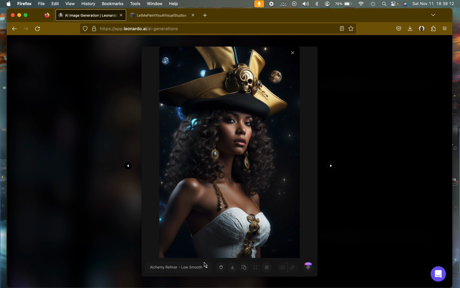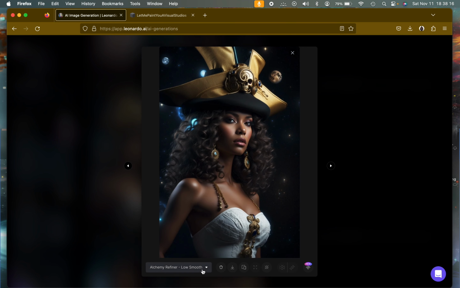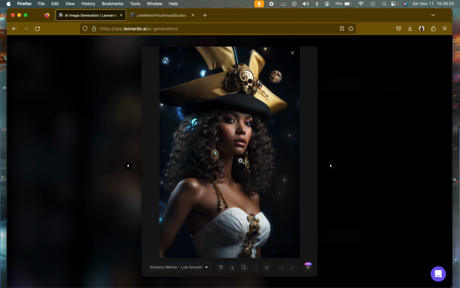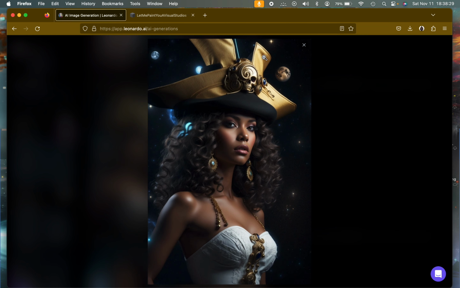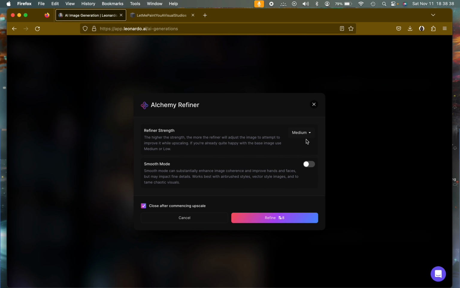And this is low smooth for the refiner, because the original was this. Low smooth actually keeps it towards how it actually looks, but that's a little change up. That's pretty dope. This could be public, so I wouldn't be surprised if they actually use this for their motif. We'll do the same thing with baby girl right here. Low smooth, hit it.